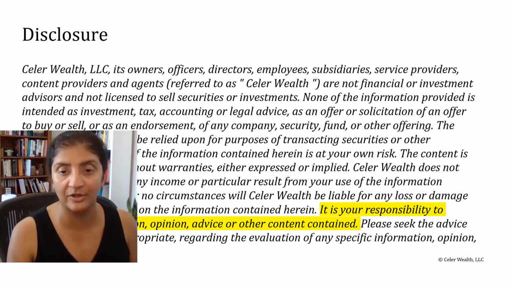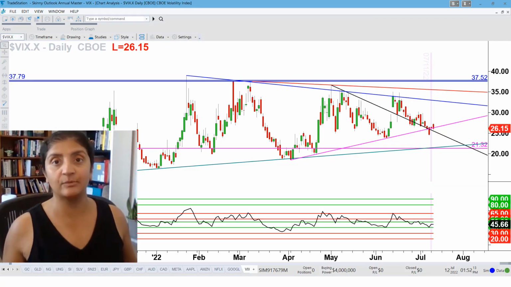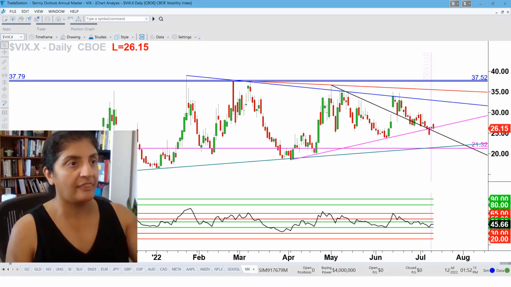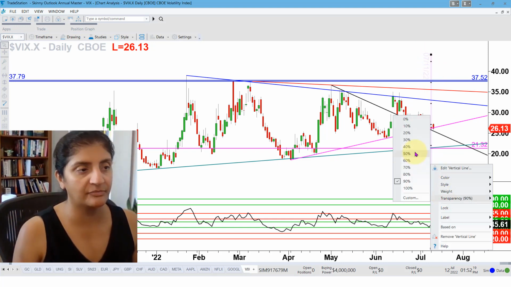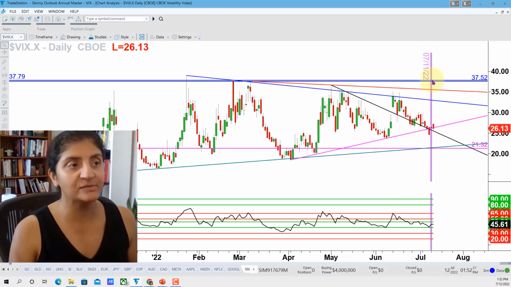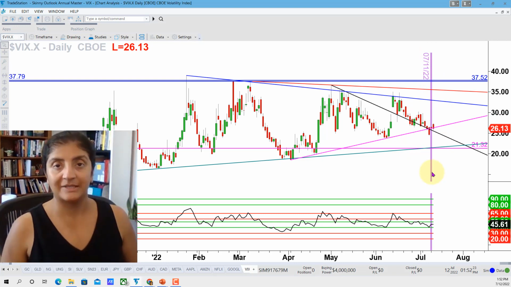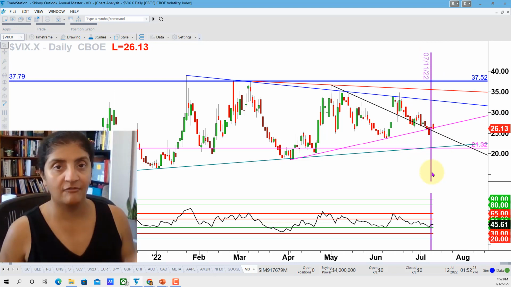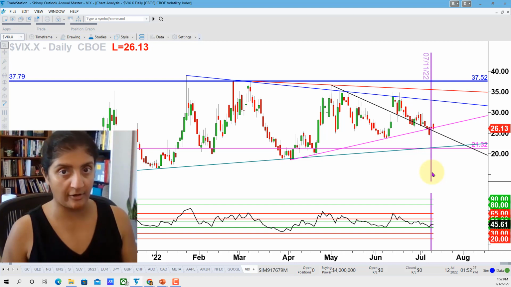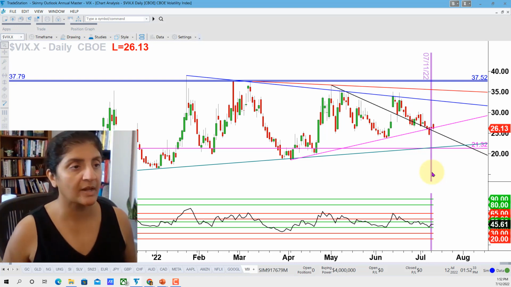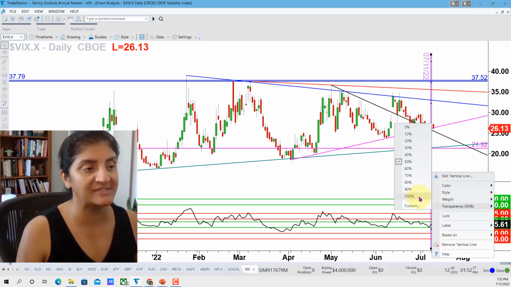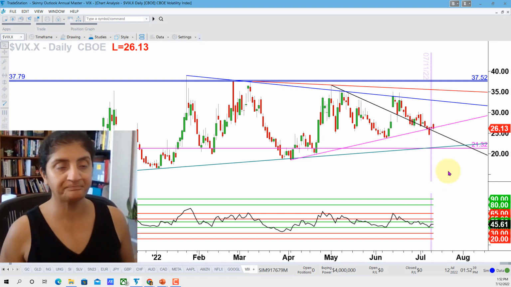So let's take a quick look at the VIX here and see what we're talking about. There is this faint line here. Okay, I'll make it a little bit easier for you to see for a moment. And this was dated for July 11th. Now, I made the forecast for this to be a key turning point on the VIX weeks ago, so you can check out my video where I shared that forecast to start with. The thing is, the market has now come to this level.